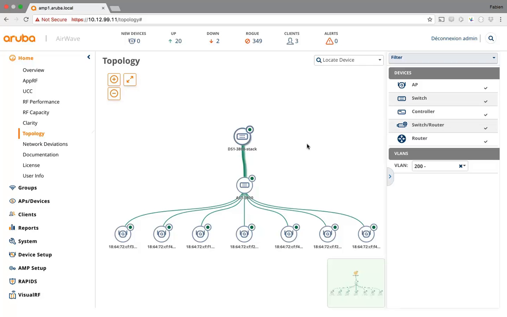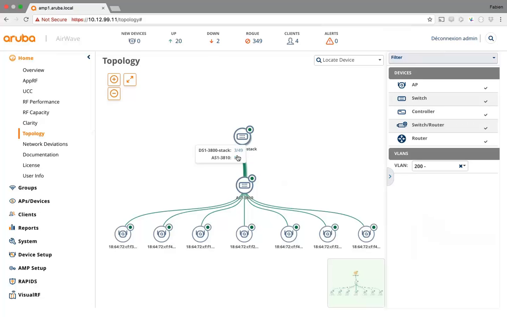And also what you can do, if you fly over a device or a link, like this one and this one, you have a summary of the device, with the device name, the type and the model, and for the links you can see the layer 2 information, from which port to which port the link goes.